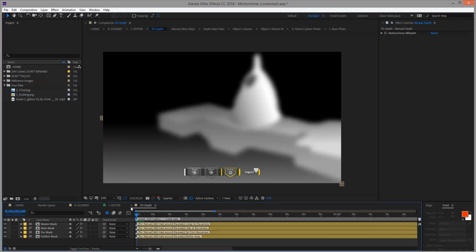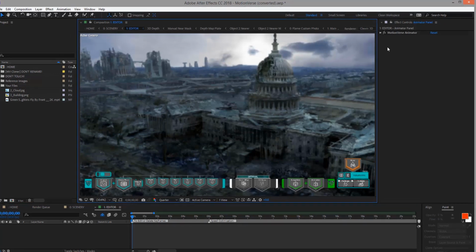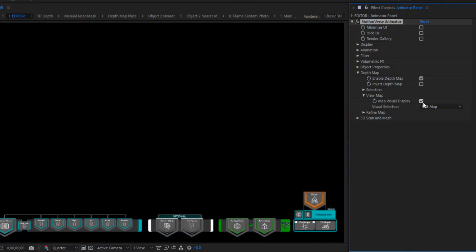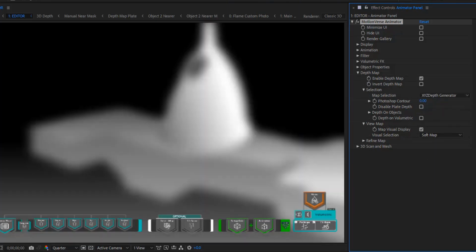We can close this comp and we are back to our editor comp. I'm going to select the animator here. Go to depth map, enable, go to view, and you can view the depth map. So here under selection, you can select the XYZ depth generator here. And you have it.